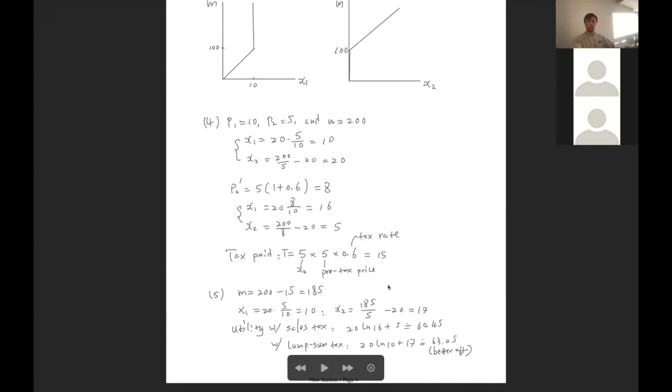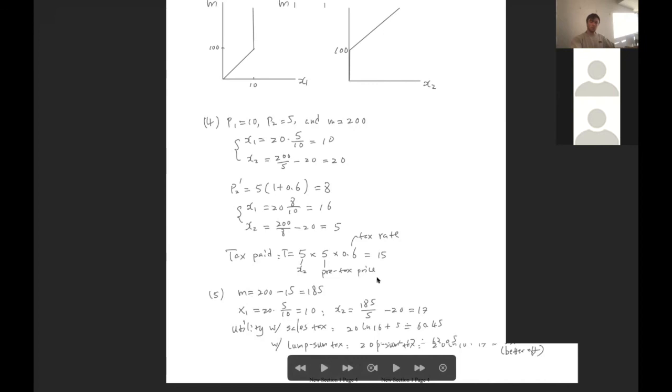We just want the total welfare generated by the government to be exactly identical. As well, prices for both goods and the value for M remains the same, and we have to recalculate Bob's best affordable bundle. So we can do that here with 5. So again, our new value for M, or our new value for the budget constraint, is just 185. And this is the same exact calculation that we've done for every single part of this problem.